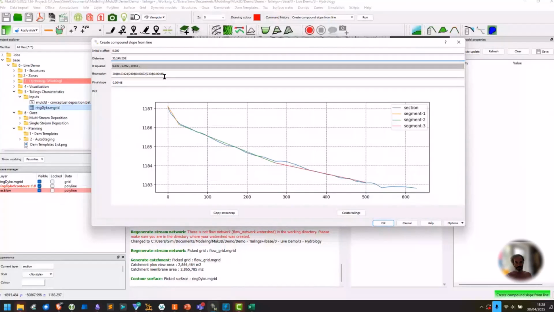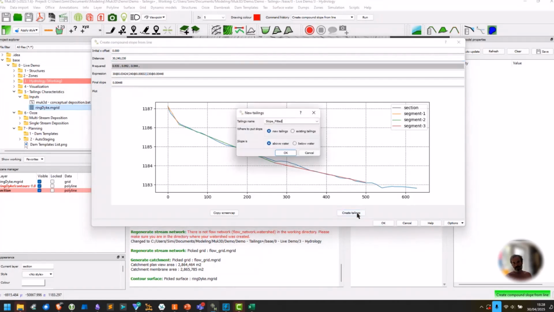And then automatically it will calculate what my final slope is. So you see it said, okay, the first 30 meters are at 0.03, and then the next 240 meters are at 0.008, and then the next 230 are at 0.0004. And then out of that, I just say, okay, create a tailing. I've got already one that's called slope fitted. I'm going to reuse this one, and that corresponds to my slope above water.